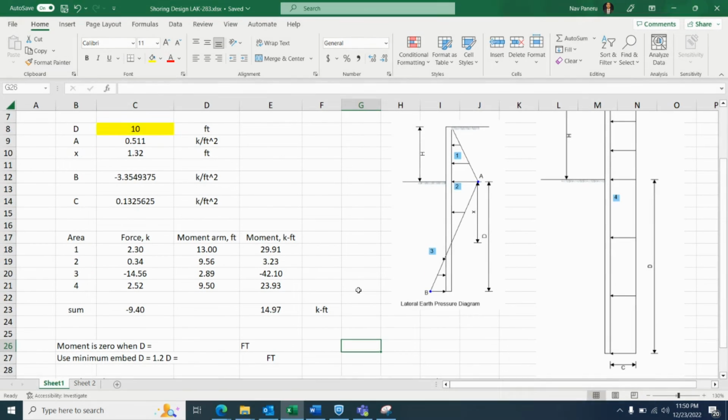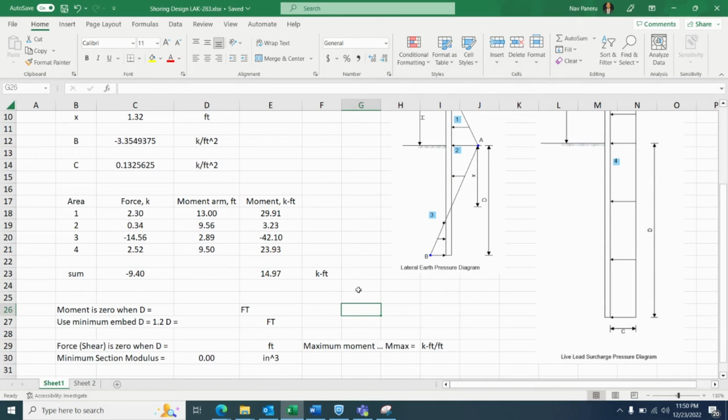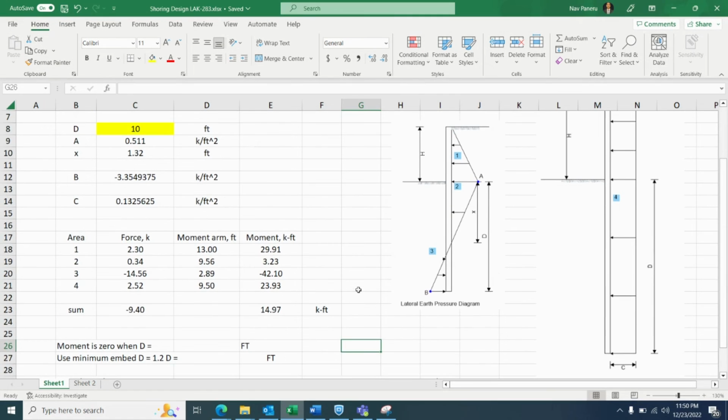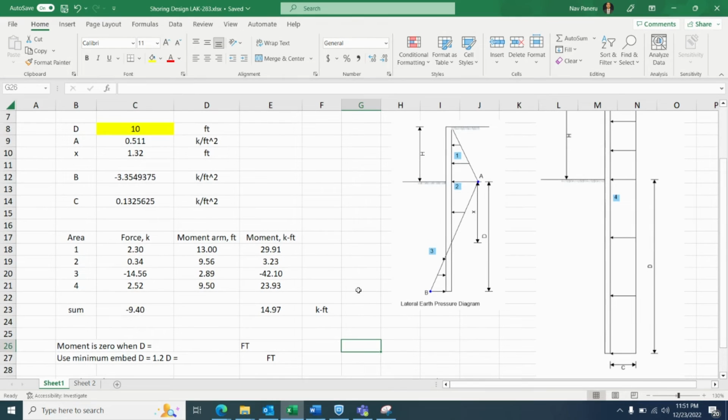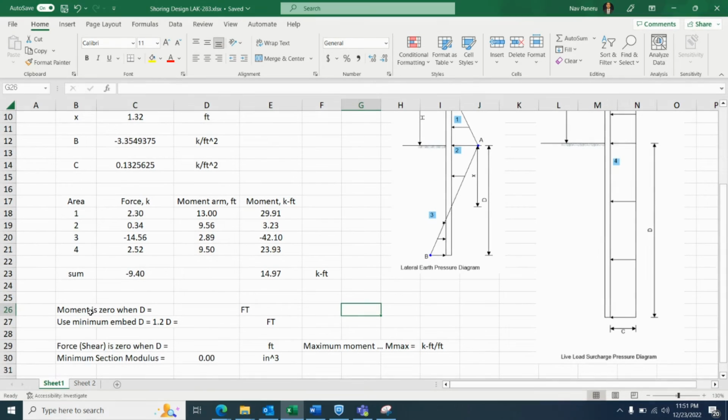Active pressure is the load acting on the seat pile, as well as the live load surcharge acting from the traffic or the live load. But the passive pressure is the one resisting all the loads coming on the seat pile. So the main purpose of seat pile is to balance these loads. We should embed seat pile to a depth where we get enough passive pressure to resist all the forces acting on the seat pile. So at a depth of d, where we get the total moment from all the forces at 0, will be the embedment depth. That will be the minimum depth the seat pile should be embedded to.